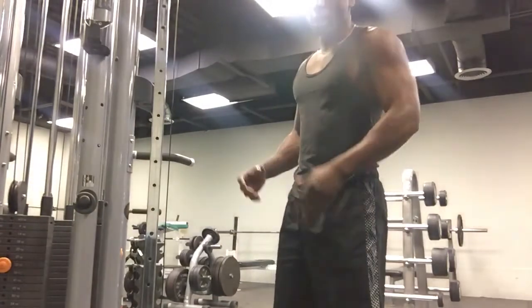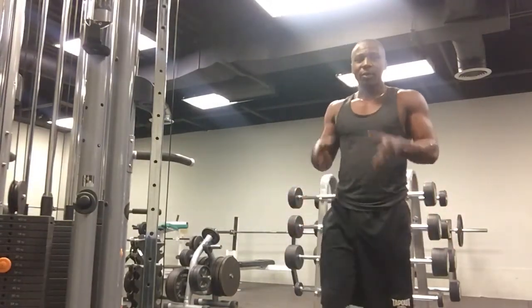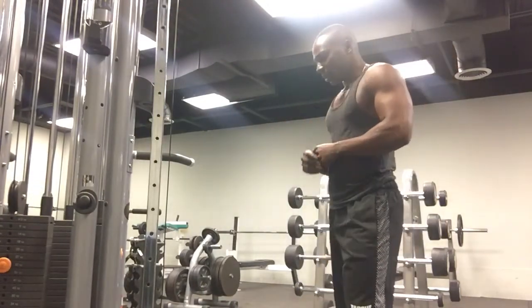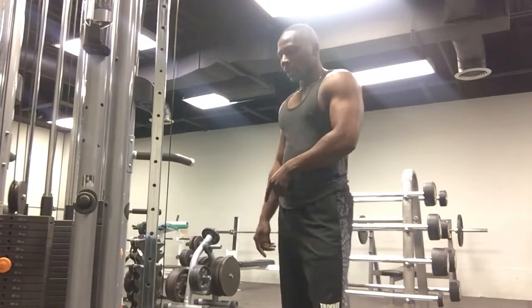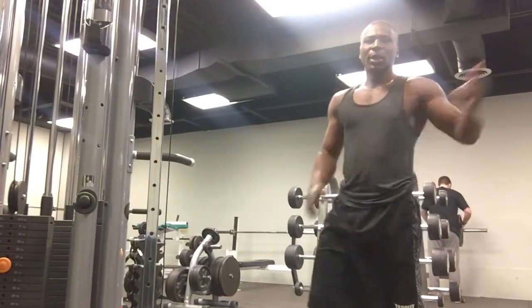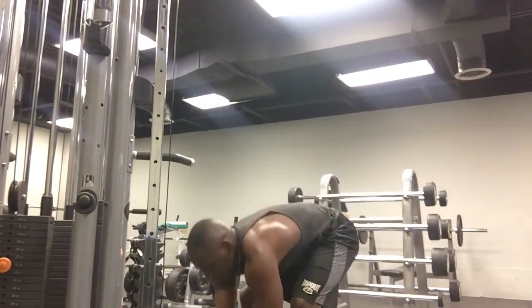Today we're gonna do a quick bicep workout. Simple, basic, but very effective, okay? Let's get it. I'm gonna start with the ropes and I'm gonna use the long bar, but you'll see when I'm doing it, okay? Do not mind the sexy guy in the back, okay? But yeah, let's get it, okay?